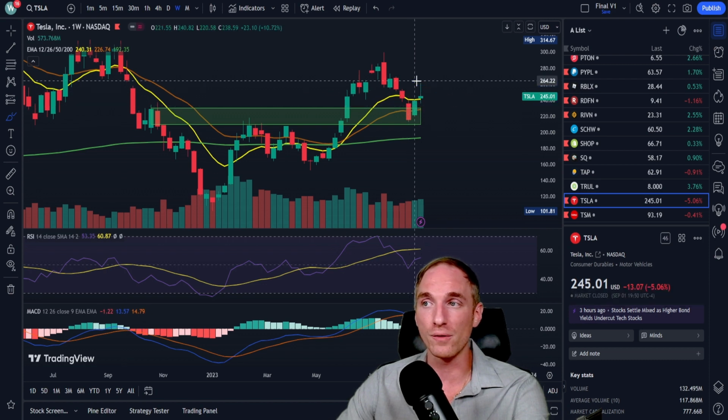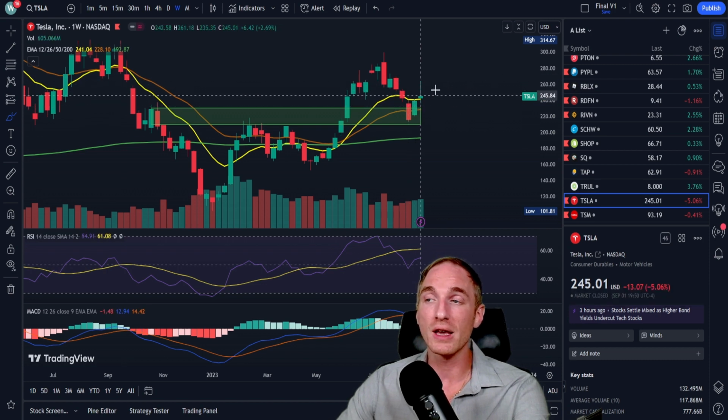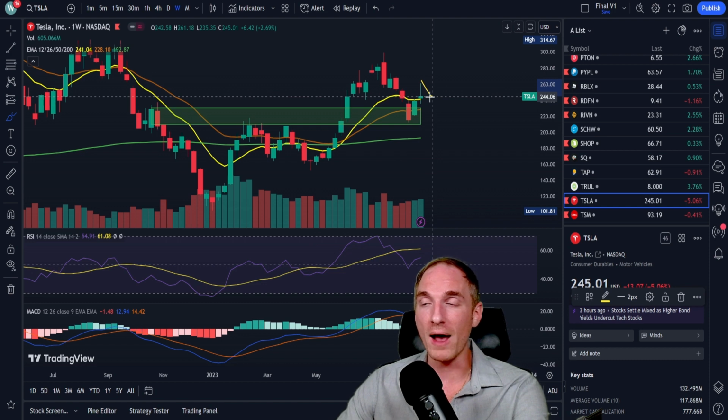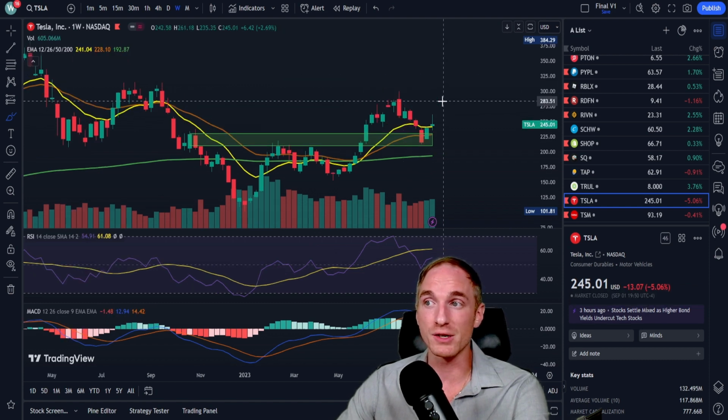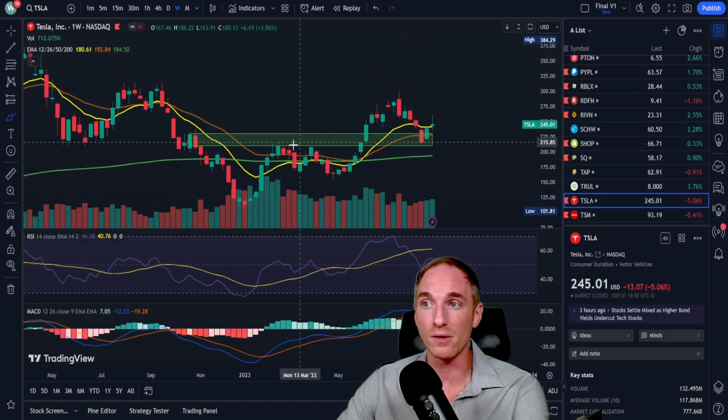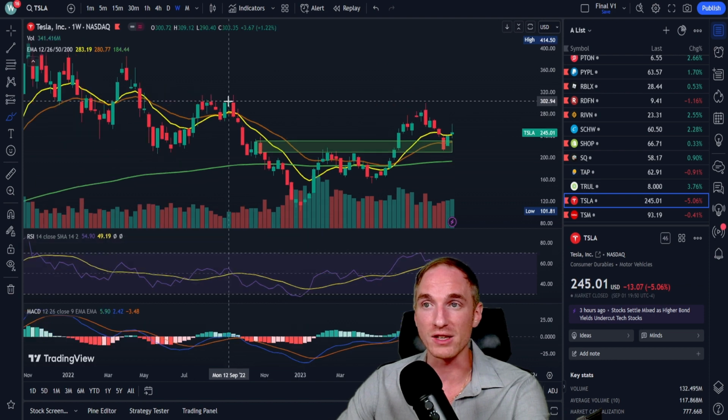It sucks that we get a candle formation like this with today's news, because if not, this candle would have closed. If there would have been no news, or let's say Monday, well, we would have got a nice green candle here, and then the weekly pullback would have happened next week, right? But unfortunately, that's just how the cookie crumbles. Tesla is no stranger. You can see even after weekly candle formations like this, we can still grind higher in the next following weeks as well, right?